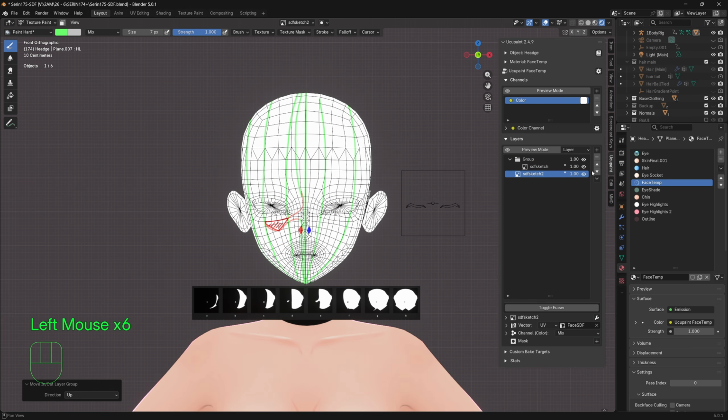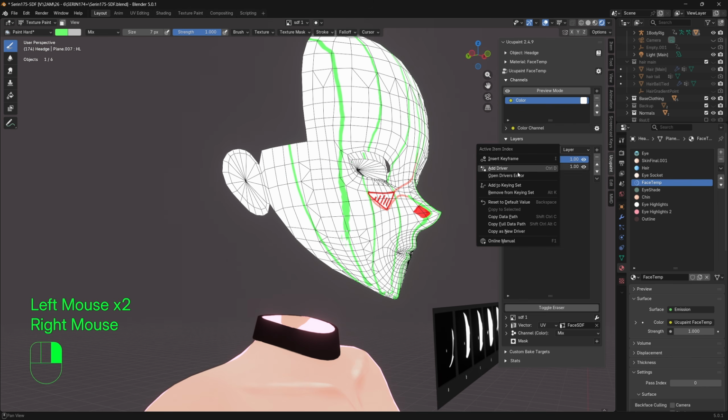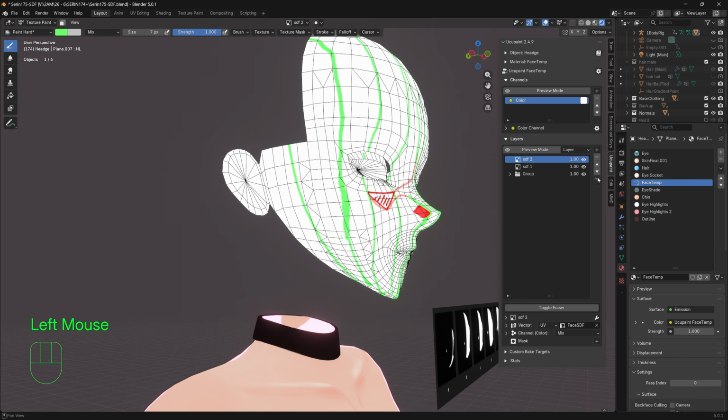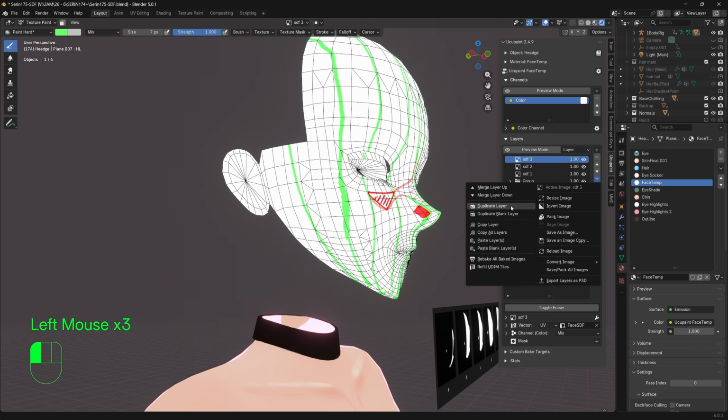So this is all in preparation for the real frames. I'm going to create a new layer called SDF1, and I'll just duplicate it 8 times. Probably should have gone ABC, but doing this makes it so that when you duplicate it, you don't have to rename it.